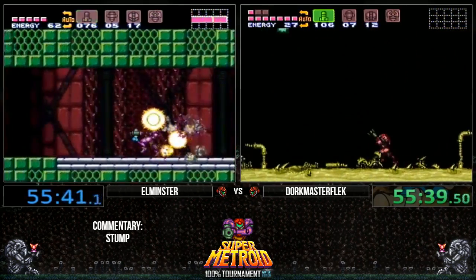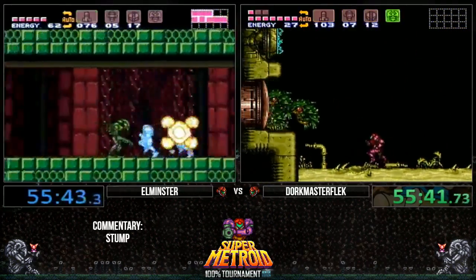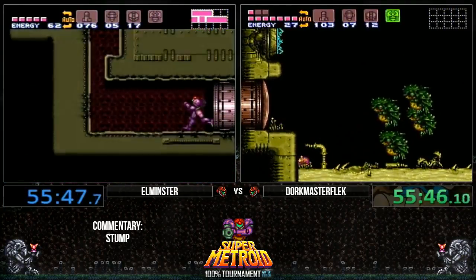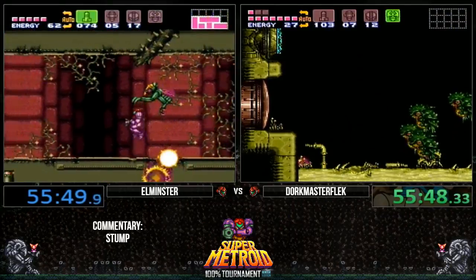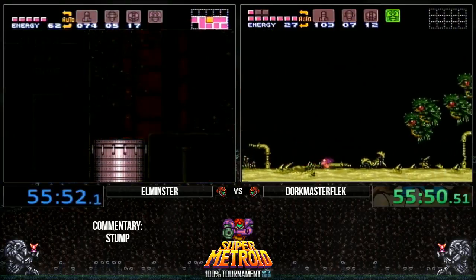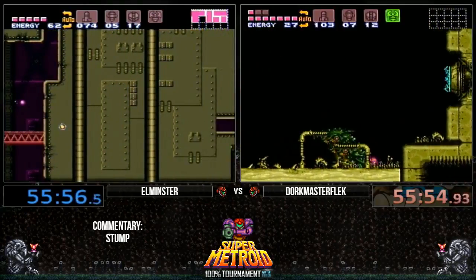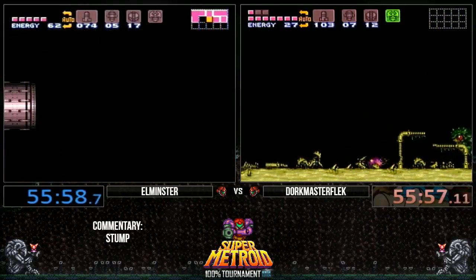There are a few different ways to go about this fight. There's shine sparking, there's grappling, there's missiles and supers, and all sorts of possible combinations of them.